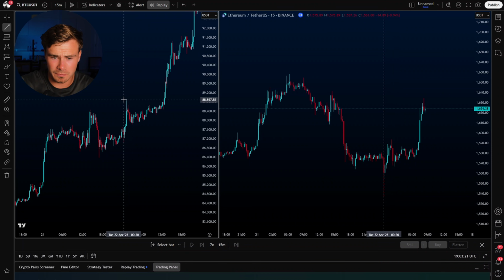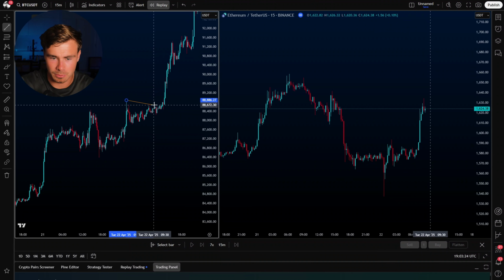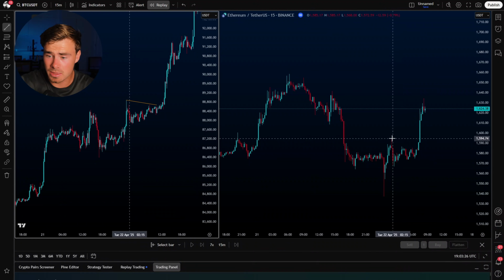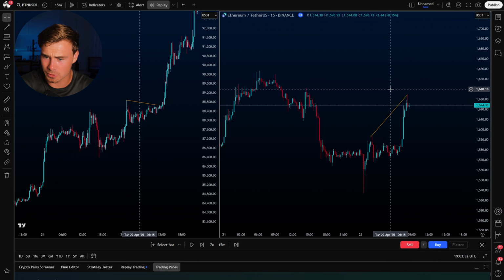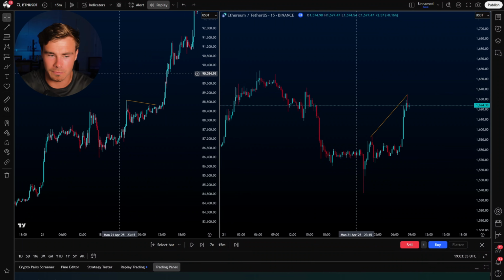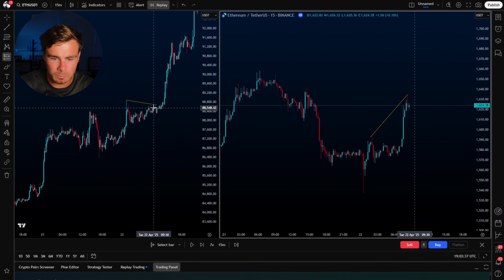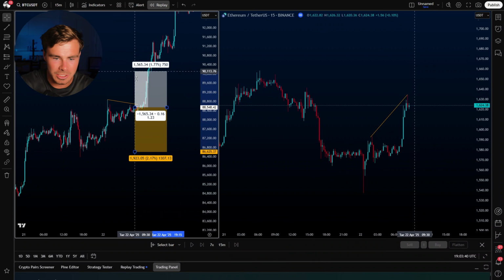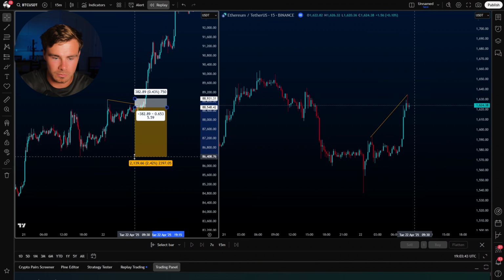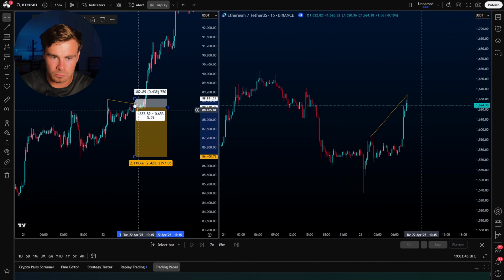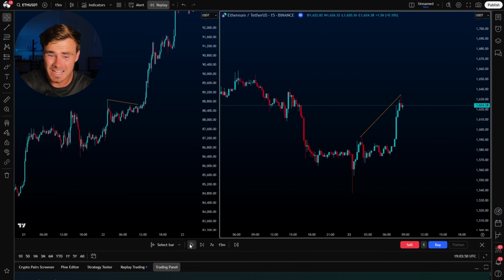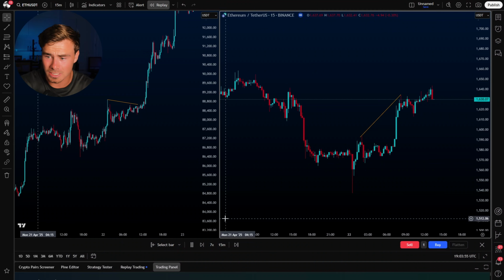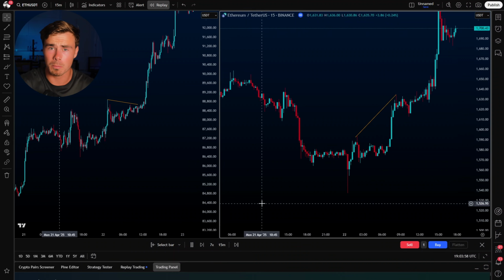Most of you guys spot the divergence as we can see over here on the 22nd of April, in which Bitcoin was forming a lower high and Ethereum was forming this massive higher high at the exact same time. You guys look at this SMT divergence, smart money technique is indicating reversal. Let me try to short Bitcoin over here with my invalidation above that SMT high, targeting lower levels. This is not what you want to do. You always want to wait for confirmation, because what we can see over here is that this SMT, even though it was a massive SMT, didn't play out a single bit. It got broken and it pumped towards major new highs on both charts.